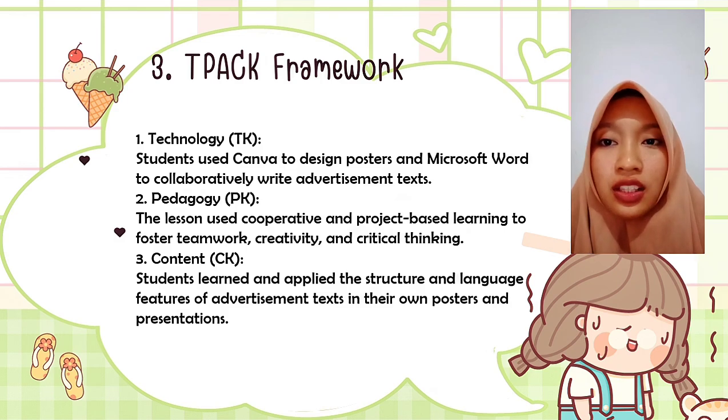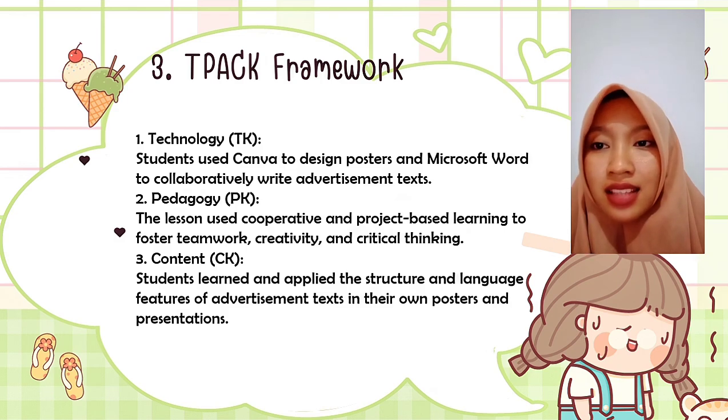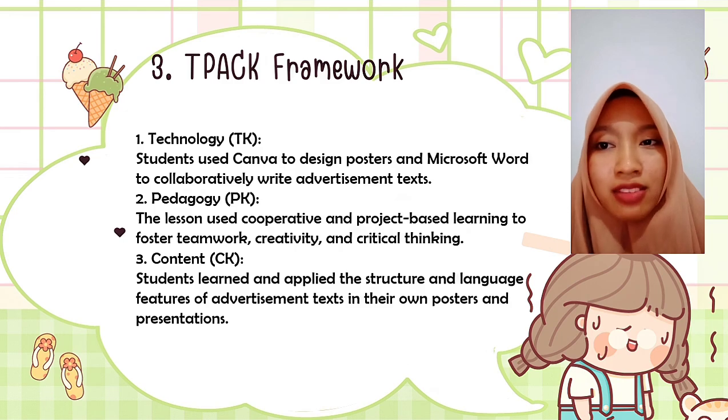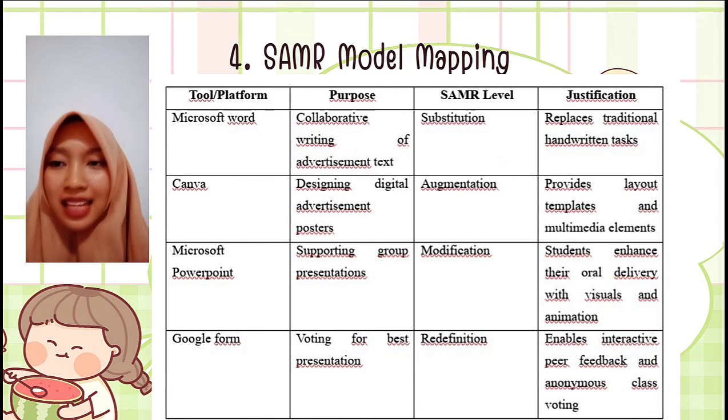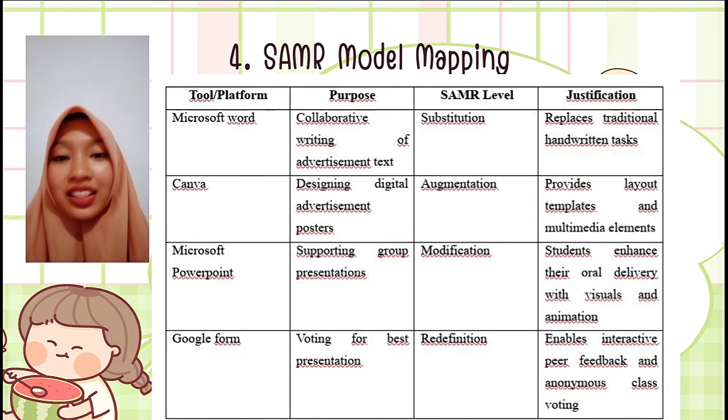So the students not only learn to identify these elements in sample text, but also apply them in their own writing and presentations. Next is the SAMR model mapping. As we all know, SAMR stands for substitution, augmentation, modification, and redefinition. It is a model used to describe how technology is integrated into teaching, from basic replacement to creating entirely new learning experiences. So here's how each level applies in my lesson plan.